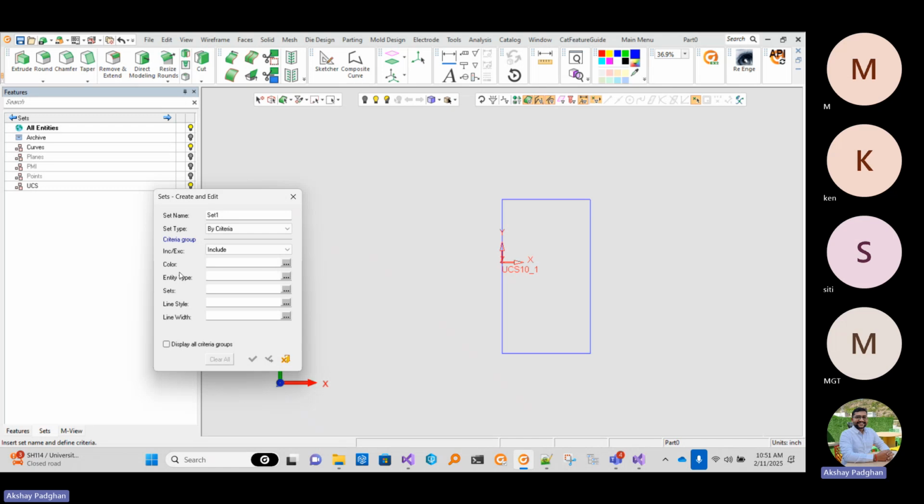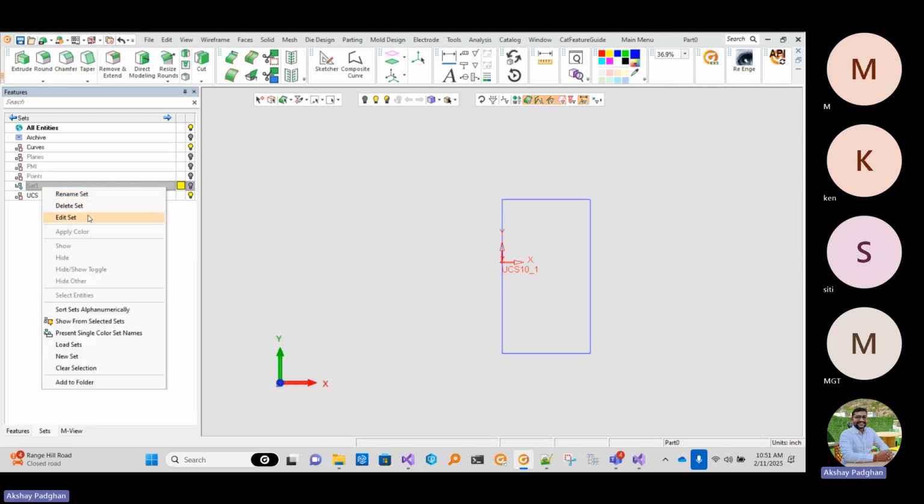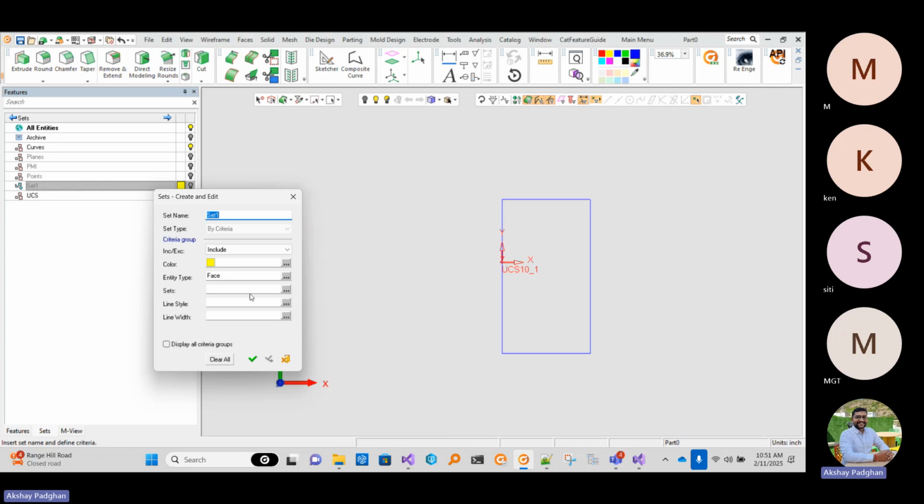When I select the criteria, we have many options like include, exclude, color, entity type, set, line width, style, all things. If I select something, let's check here. You can see a new option is added, and if I edit, all options are saved like this.